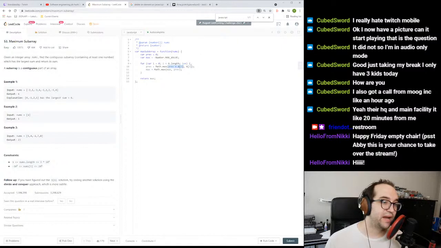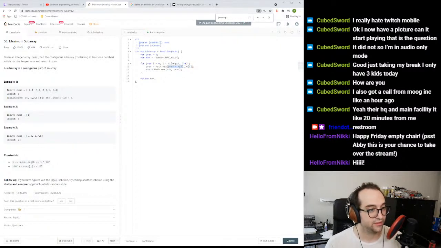Okay, this is comparing the current number to the running sum of all previous numbers. And if the current number is bigger than the running sum of all previous numbers, then you replace the running sum of all previous numbers with the current number.